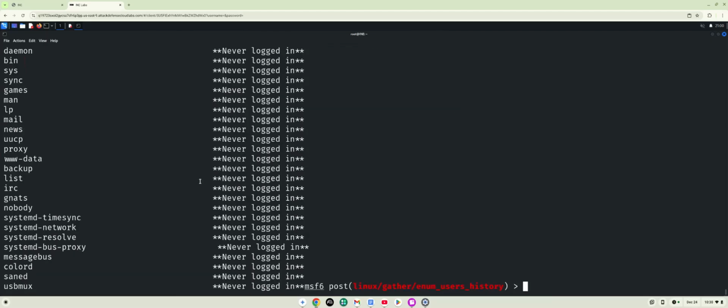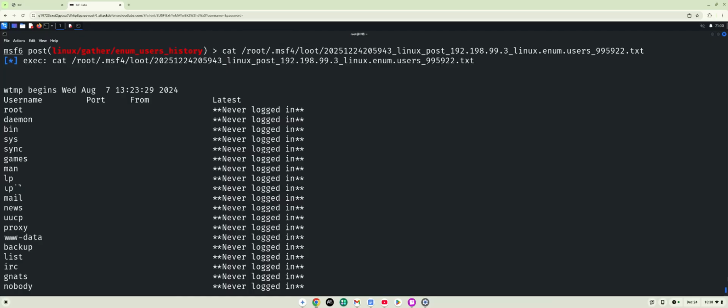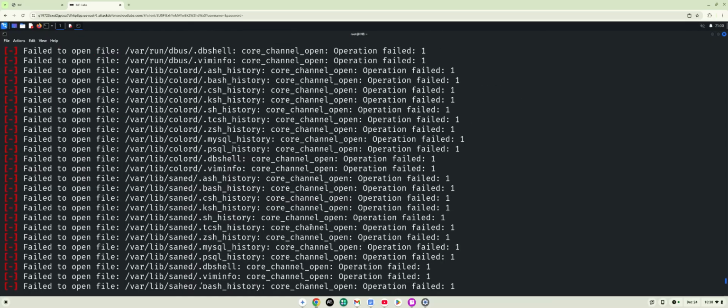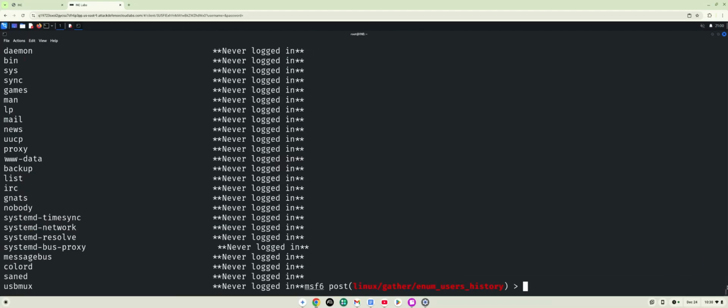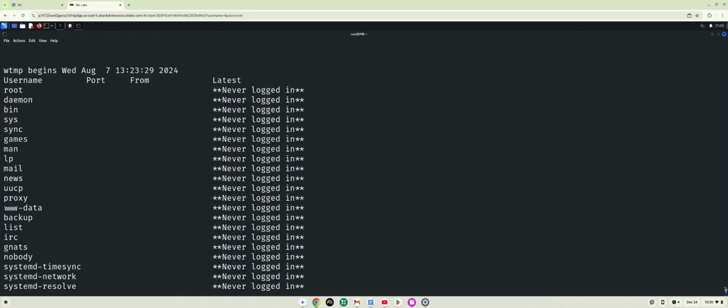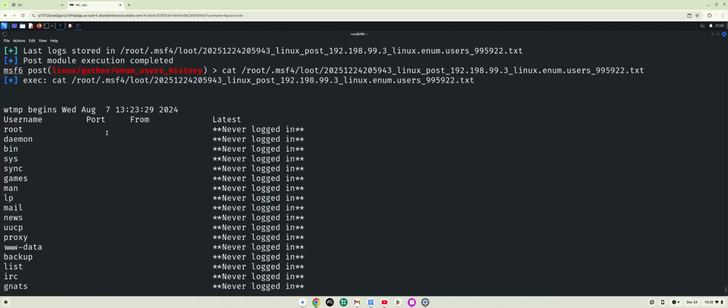All right, so we can see that a lot of these service accounts have never been logged into. Oh, I went back too far. It looks like it said root was never logged into, which we know is not true. So let's go back up a little bit. Yeah, it says latest root never logged in, which is very funny because we're currently logged in as root.